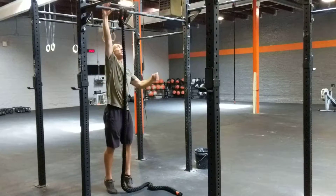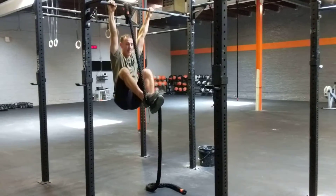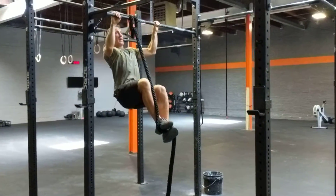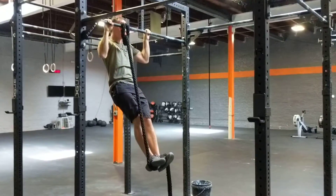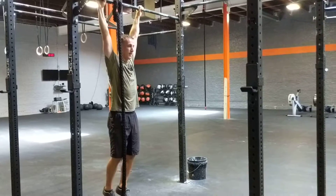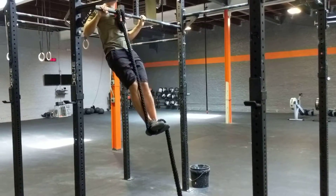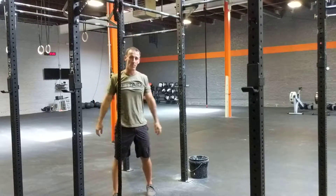It would look like this: you grab on, first rep, leg on the outside, reach your knees to your stomach, pinch, get that nice J-hook, and then stand — chest all the way up. Let your legs spread apart a little bit, slide down, then reach up again and stand. Slide down and repeat, maybe one more time.